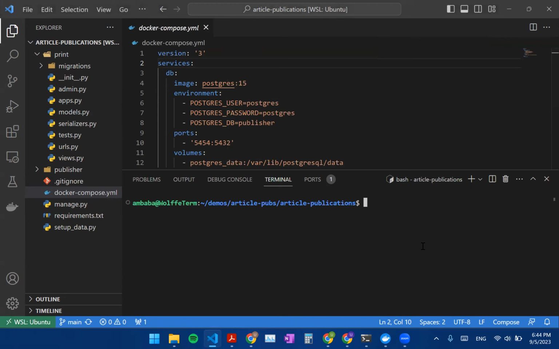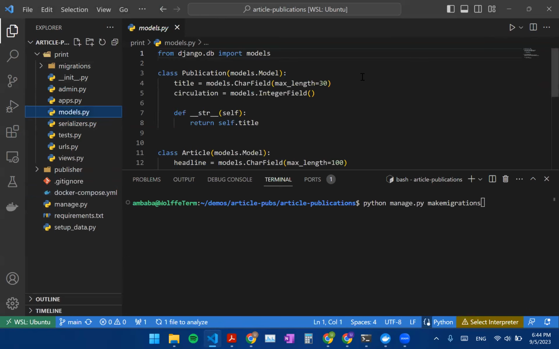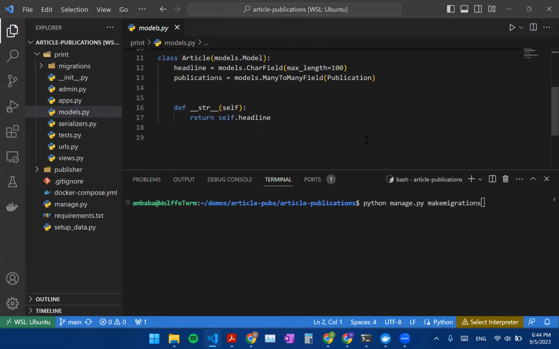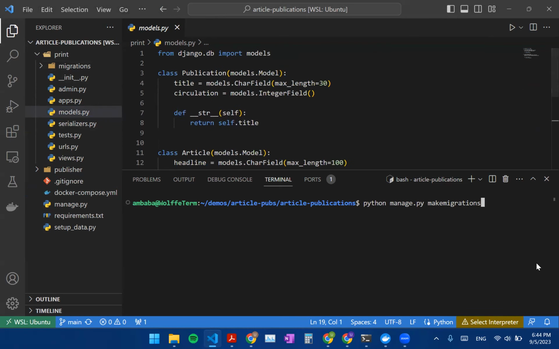So again, this is just the basic project. I haven't made a virtual environment, I haven't migrated, I haven't done anything. So should I just run python manage.py makemigrations right now? What's in your models.py folder? Well, there's probably something we need to do before I run my migrations.